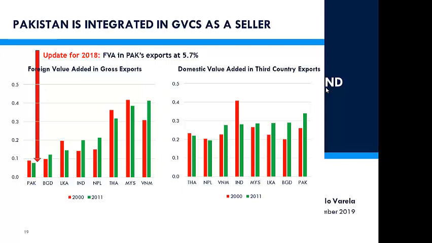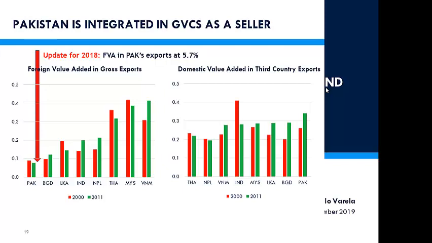These high imports in Pakistan are being used for industrial purposes, yes, but not by exporters. So exporters struggle using intermediate imports from abroad. And part of the struggle is that they have to pay high import duties. Even if in principle they are exempted, it's very difficult to get the exemption. We'll talk about that in a little bit. But that shows in the low import content of exports when you compare that with others.